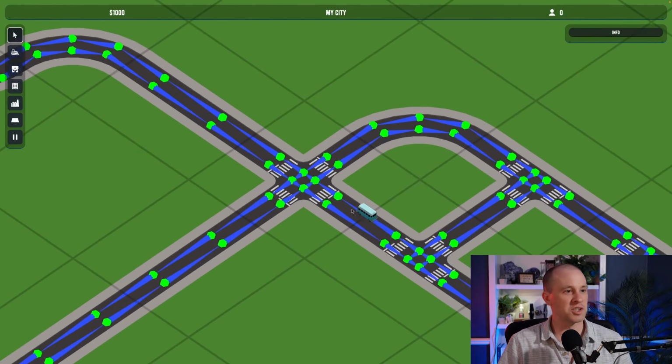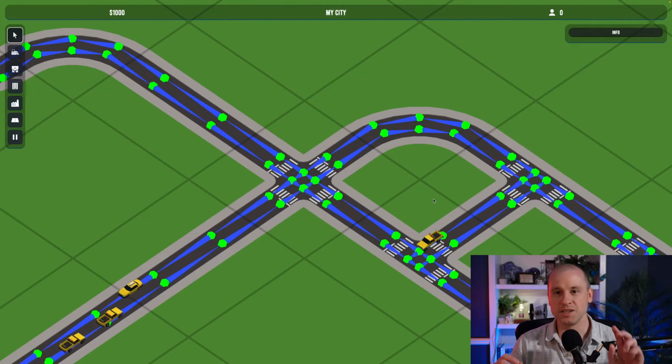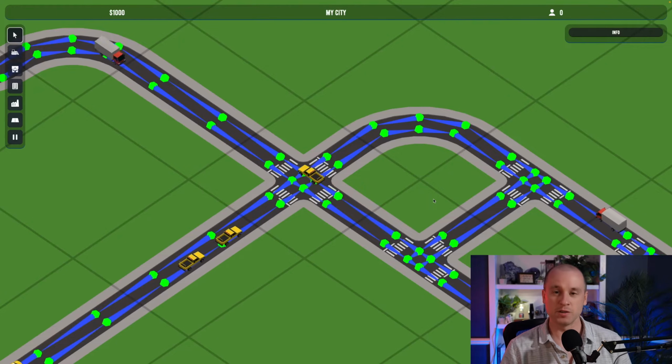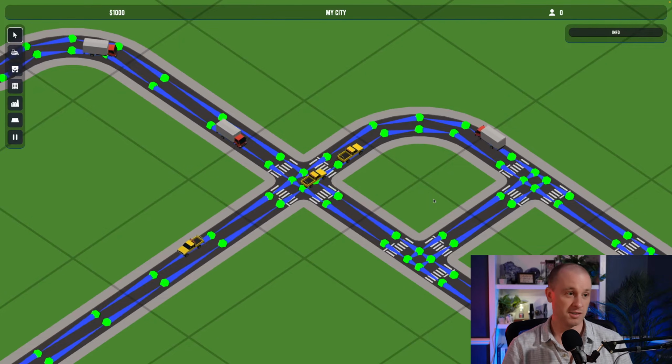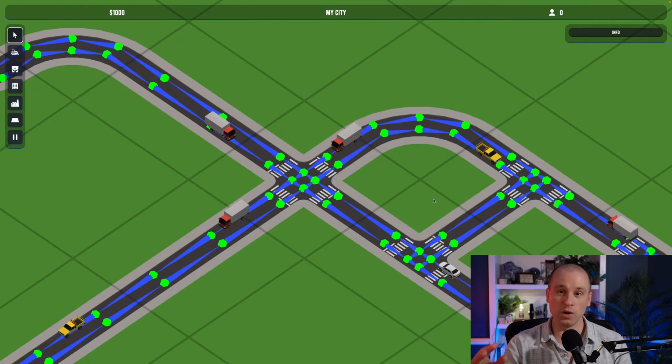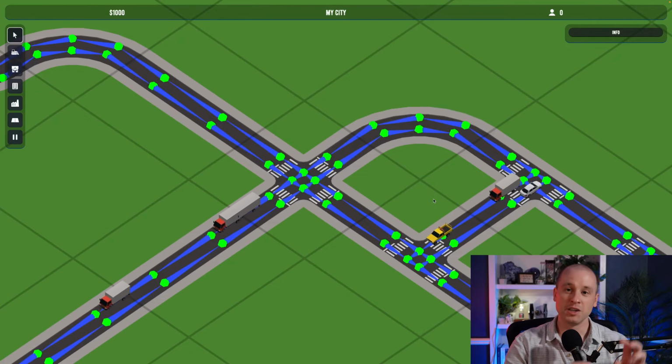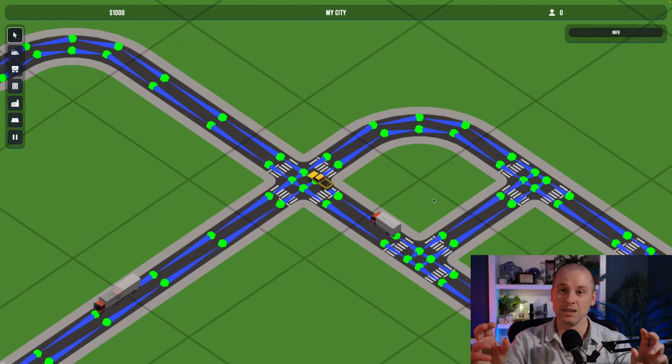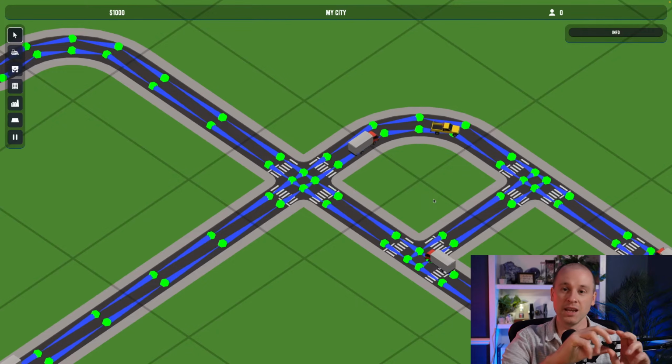So what just popped up on screen here is called the vehicle graph. Now a graph, for those of you that don't know, is a computer science concept, and it's pretty simple. It's just a series of nodes, and those nodes are connected together with edges. Now the edges only go in one direction. So if an edge goes from node A to node B, you can't travel back to node A along that edge.